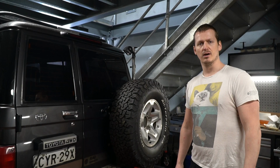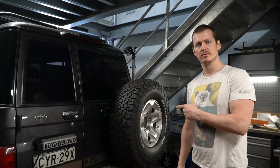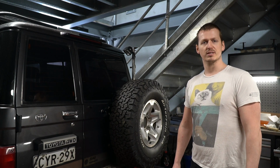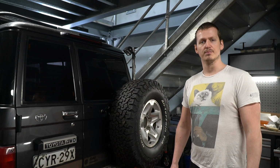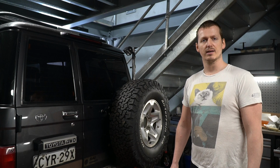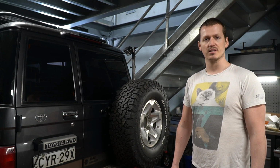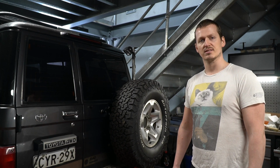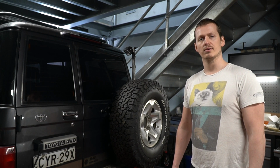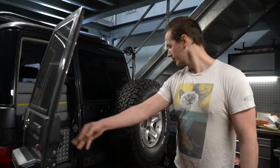So at the back of the car, I've got the Kmart swing away, but I've only got 1 tyre, even though I have both swing away arms. This is because I don't really see the point in having 2 spare tyres, on the very slim chance I'll need both. Now I carry tyre repair kits and tyre plugs with me, which means that if the plug doesn't save it, I've got the spare tyre to use. And to be honest, that's a risk I'm willing to take, considering the trips that I go on.